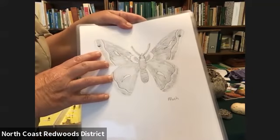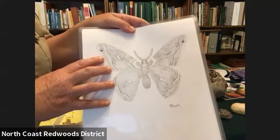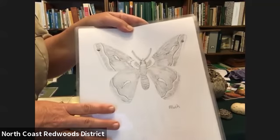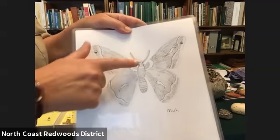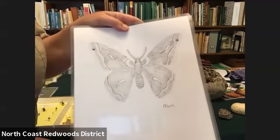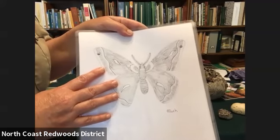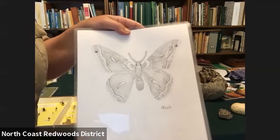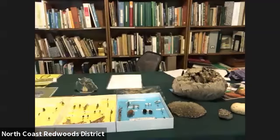Most moths that fly at night are quite fuzzy and have feathery antennas. This right here is my drawing of a Ceanothus silk moth that actually lives here at Humboldt-Redwood State Park. You can see how hairy its body is, and it's actually the same color as a redwood tree bark to help it camouflage. And then you can see the large feathery antennas and the sucking mouth parts. These insects do not feed as adults. They only live for a few weeks as adults. They primarily mate and lay eggs. They do most eating as caterpillars.